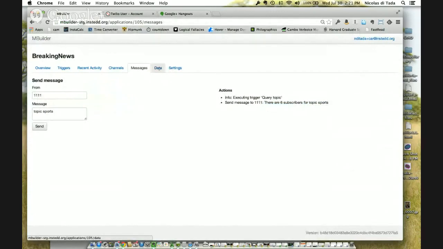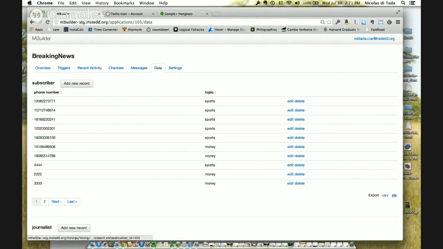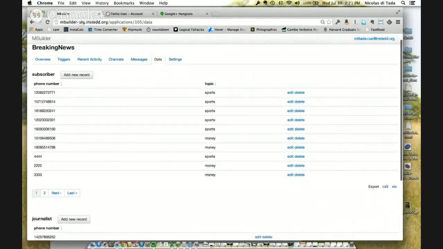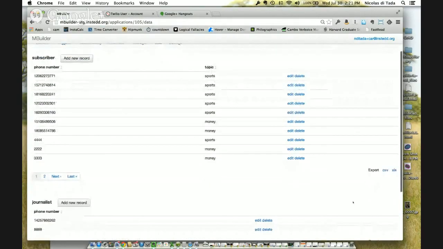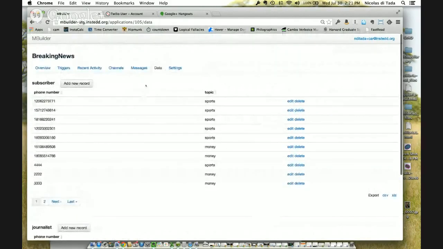So if you go to data, you can get a CSV or an Excel file of the data that is here. So it's very easy for you to just export this information right now. There is a way to add data to the tables, but okay. So there isn't a way from this interface so far to be able to import data, right? So there's a way using the API, which requires some technical knowledge to be able to add data.